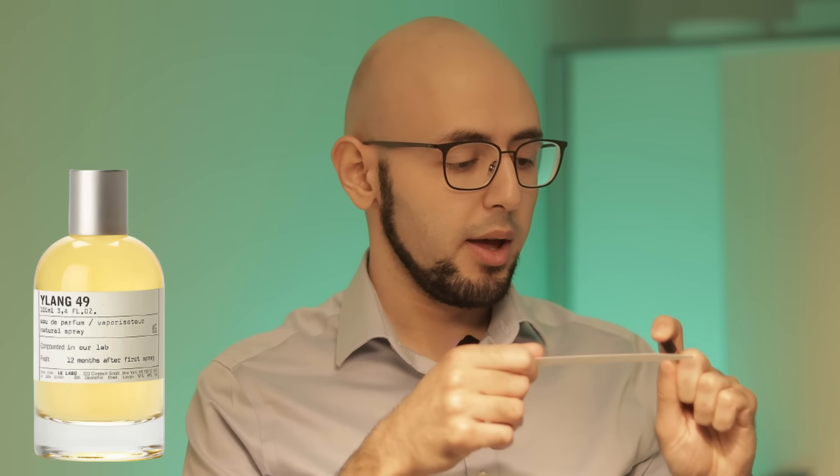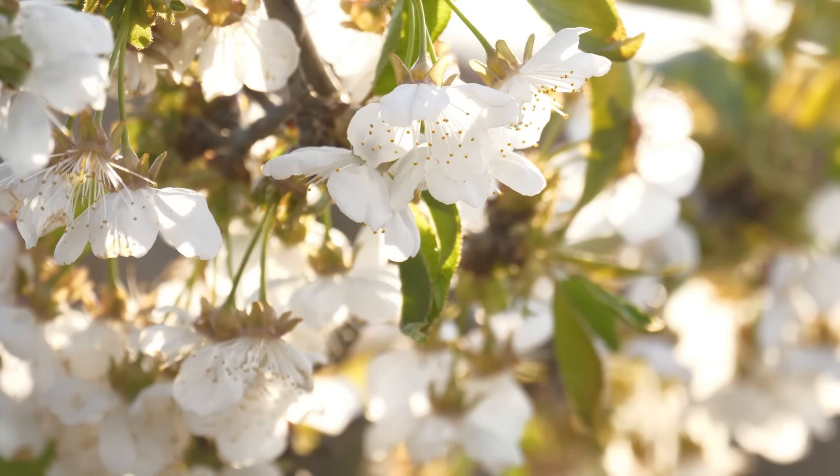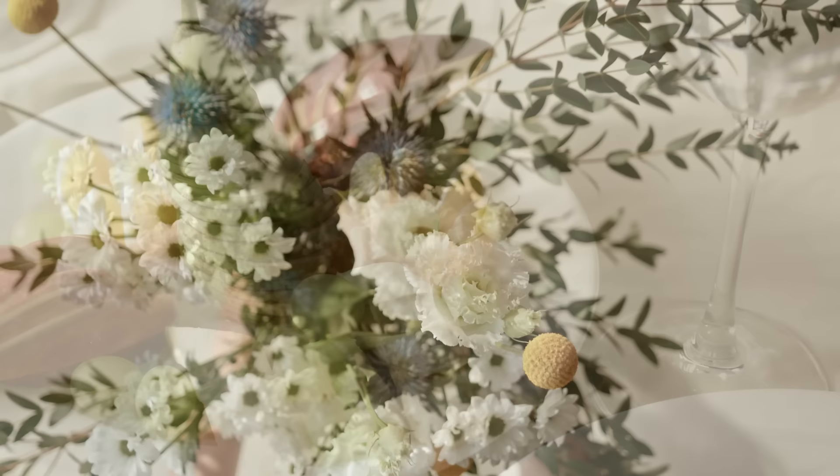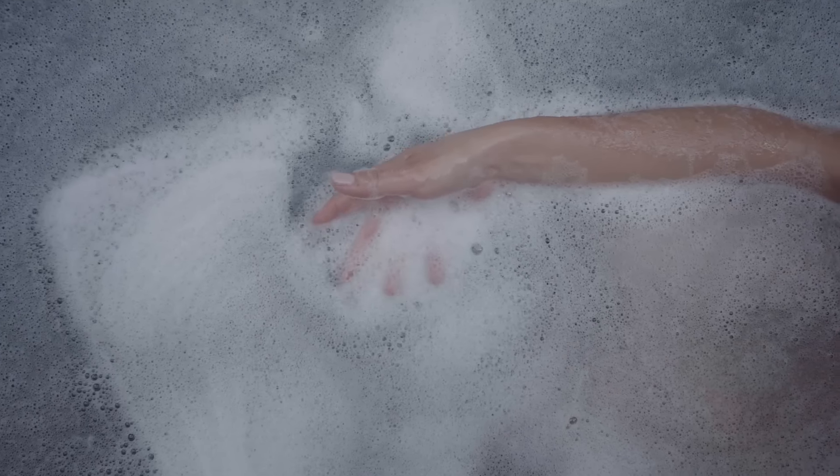Ylang 49 — Ylang Ylang is a flower with honeyed, sweet, white floral, musky, and fruity nuances, generally more feminine, and this does smell more feminine. It's white floral Ylang Ylang with musks and maybe a bit of vanilla — very simple, high quality naturals, but basic perfumery. I described it as dense, fruity, floral, banana custard-like, becoming a bit more dark and mossy in the dry down. It's a nice warm weather signature, unisex leaning feminine, six to eight hours longevity, but still not worth the price. Overall a six out of ten.